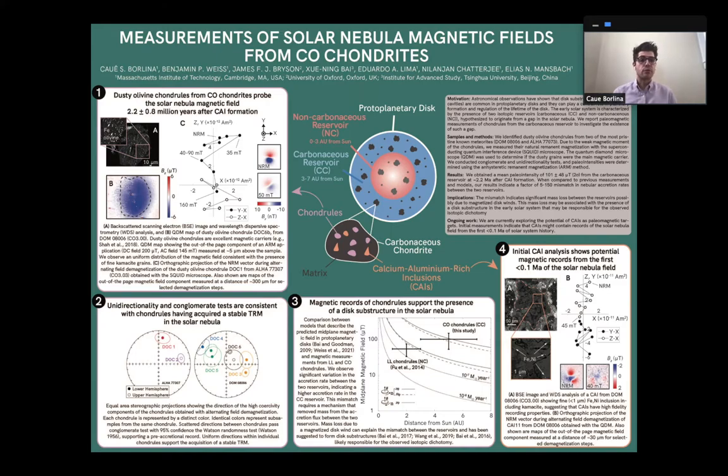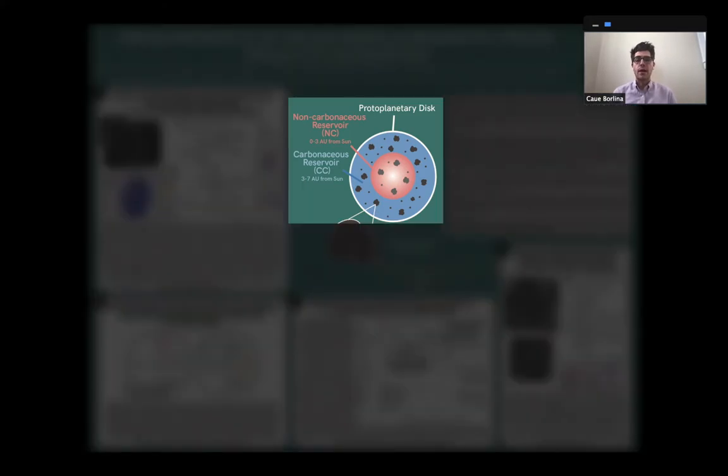So here is an overview of my poster. I'd like to start by talking about the protoplanetary disk. For people that are not familiar with it, this is essentially the birthplace of planets and stars in our universe, and magnetic fields are active in those environments and playing a central role in their evolution.